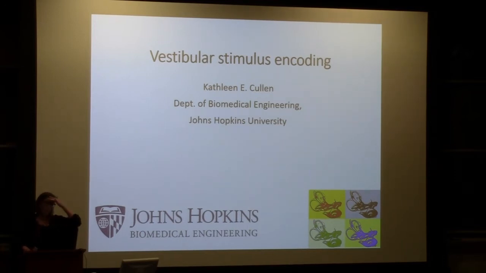So I'm going to start by just kind of explaining the function of this system, its basic organization, and what it does for us. And then I'm going to talk about the coding principles that are used in the system. It ends up being a really nice system for trying to understand some basic coding properties, both in terms of sort of traditional sensory approaches to looking at how the brain encodes information, but also with respect to how do we encode information when we're actively generating our own sensory input. And you'll find sort of a surprising answer to the second part.